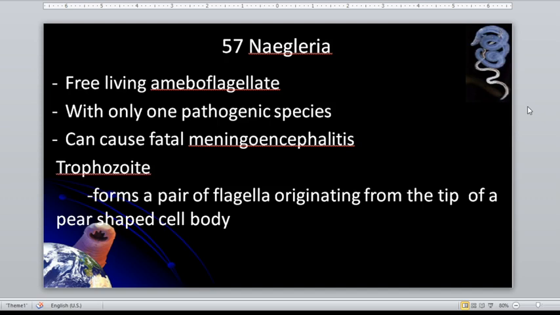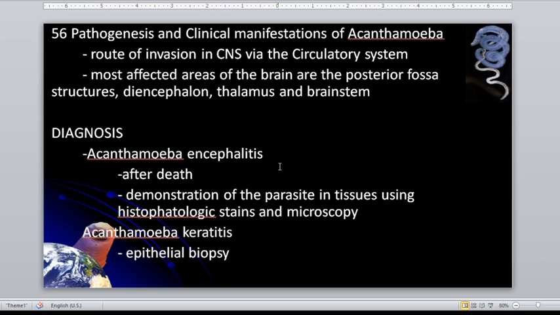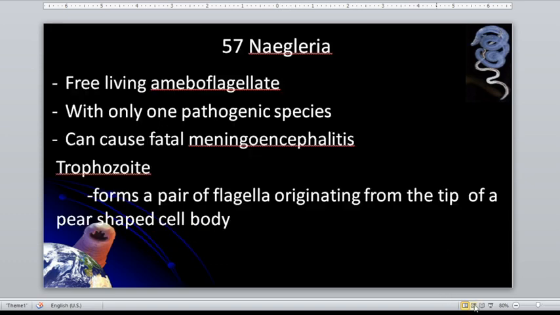Okay, so we proceed with the other free-living pathogenic amoeba, which is the Naegleria fowleri. Okay, guys, take note that Acanthamoeba infection that results in GAE has a very high mortality rate. Too many die, and very few survive Acanthamoeba infection, even Naegleria fowleri infection.